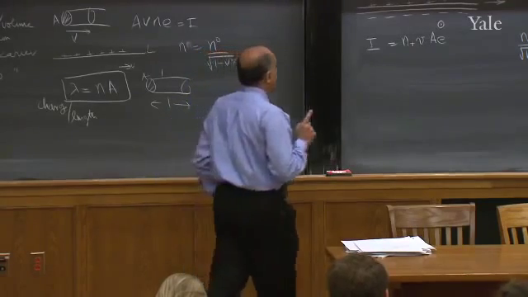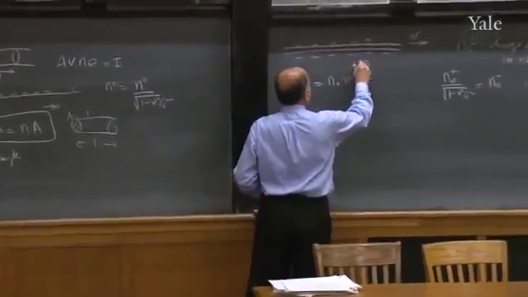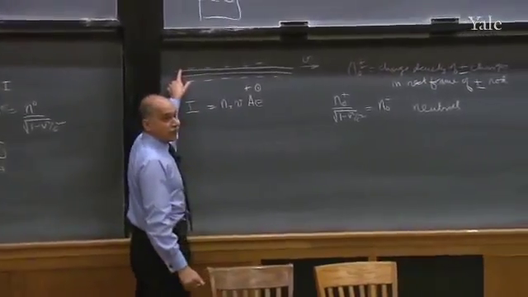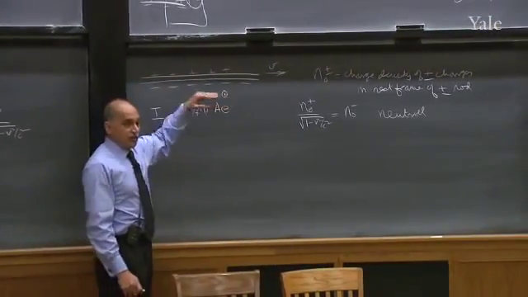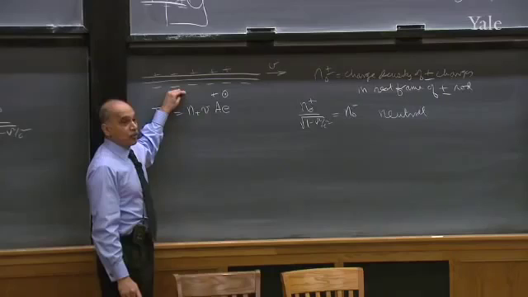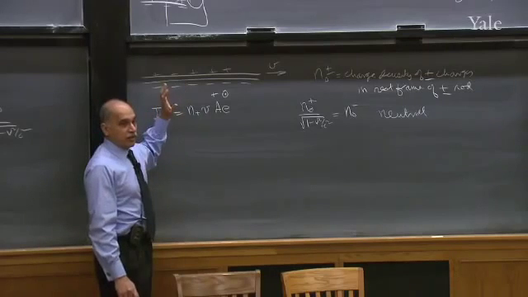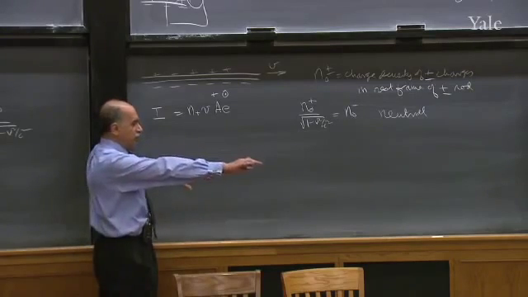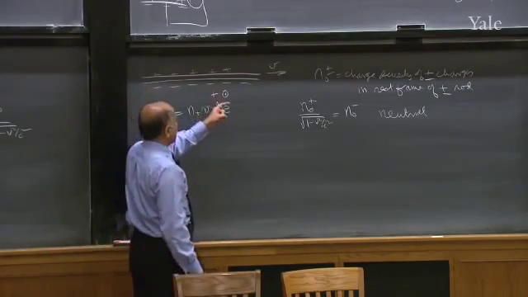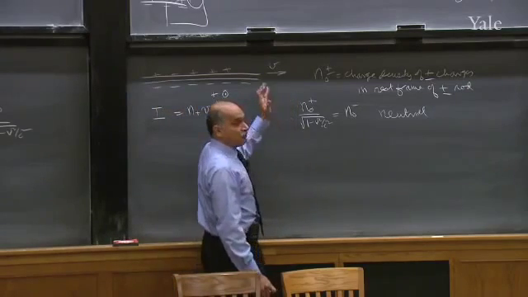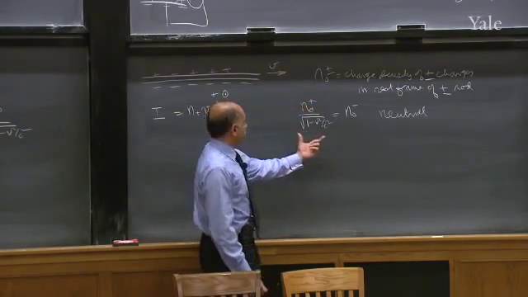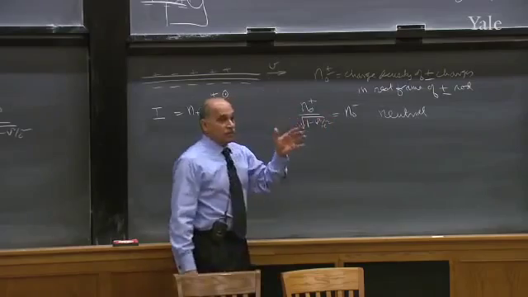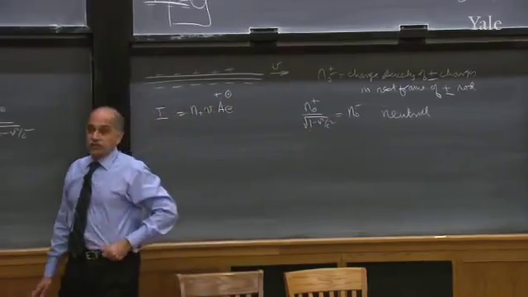No, that's what I said. No, I arranged it so that the positive wire, the moving positive wire, has the same density as the static negative wire. You understand? I cooked it up so that the wire is neutral. All I'm telling you is if one set of charges are sliding to the right at a certain speed, that rod must have a density that's somewhat lower in its own rest frame. But by the time you translate it to the laboratory frame, it's electrically neutral. So what will this charge do? That's my question.